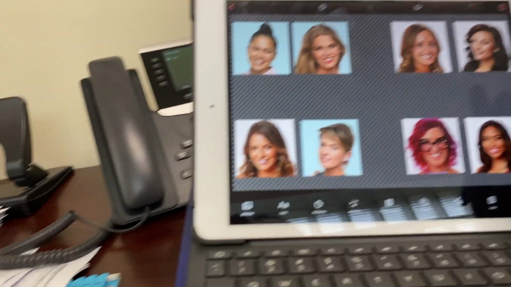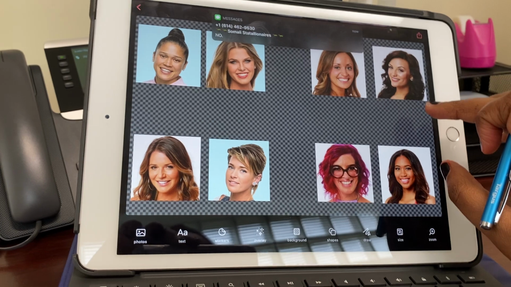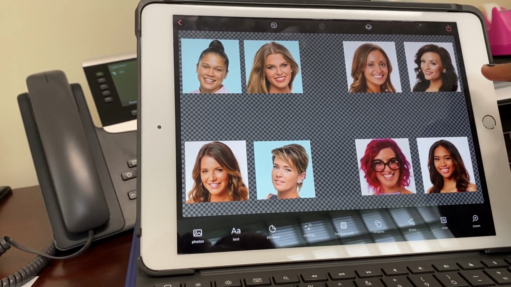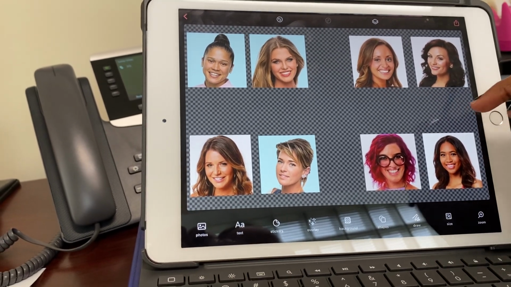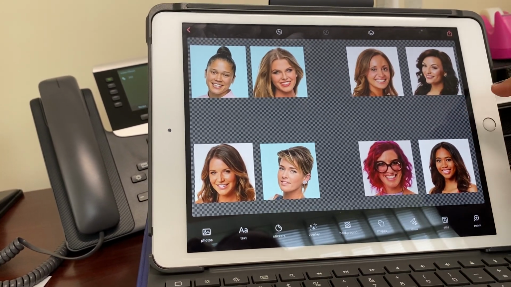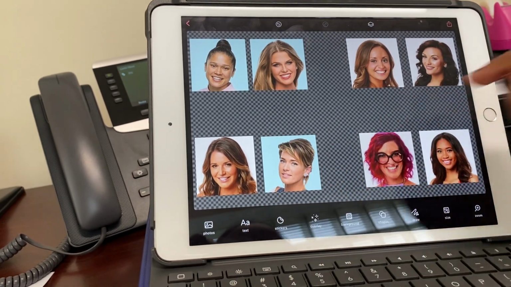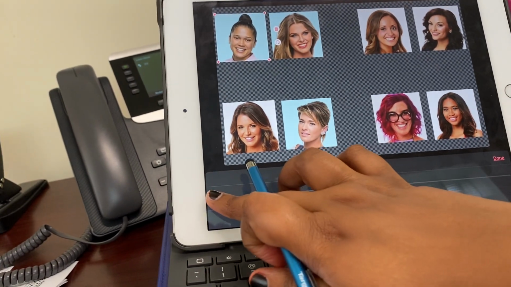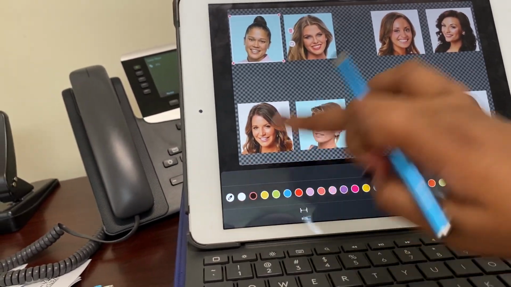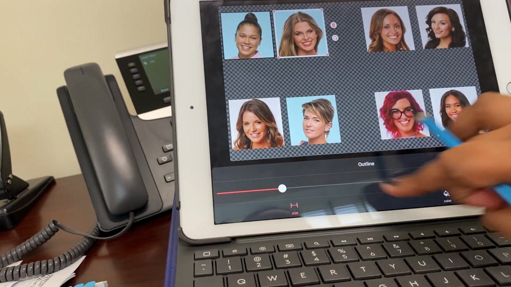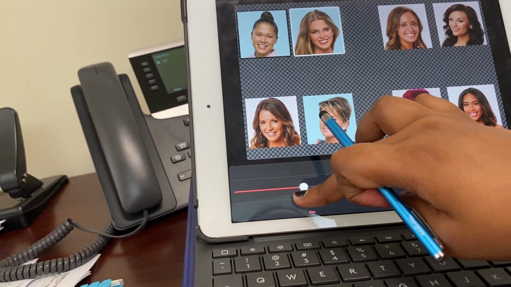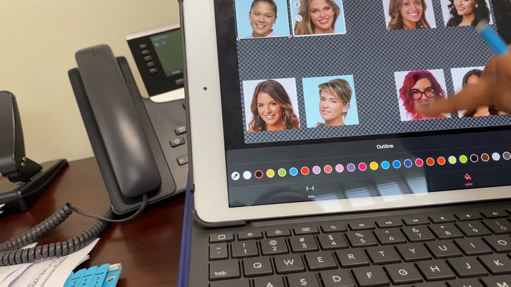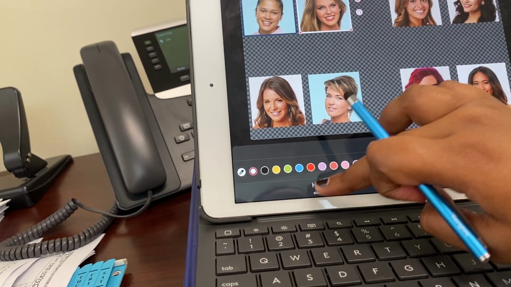I usually just edit for drag race games, but I did it once for a Survivor game, but I haven't played too much with it. But the cool thing is you could also outline your pictures and make it whatever color you want. You can make it as big as you want. Make it colorful.